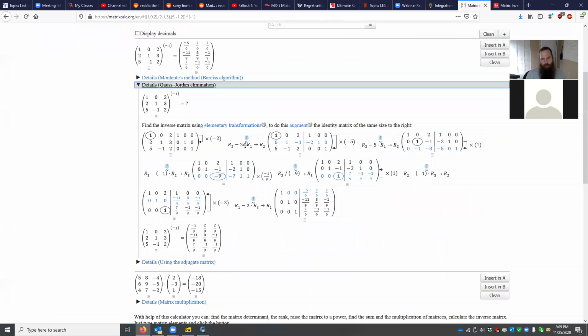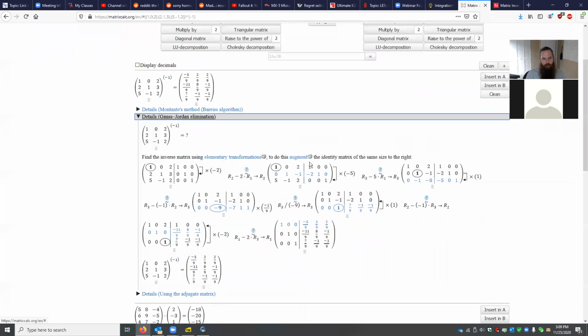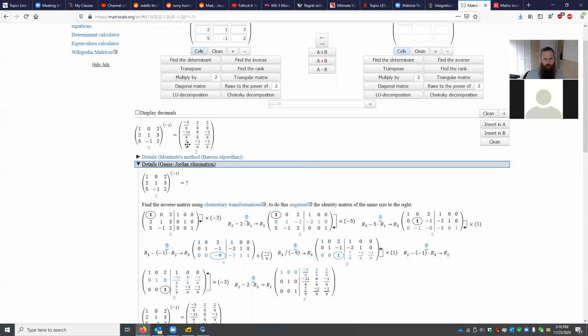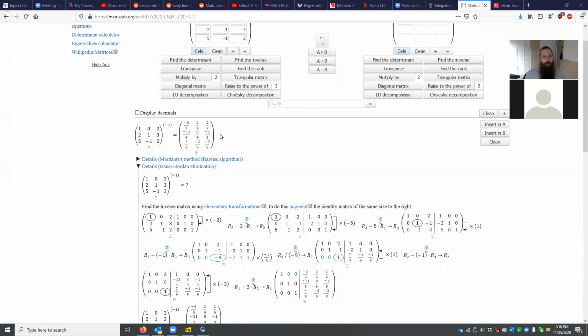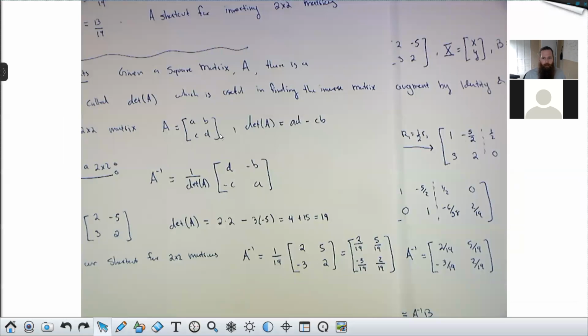I don't have a problem with you guys seeing this. Right? It's a bit of a cheat, but nobody should really do matrix inverse calculations by hand anyway. They're horrible. You saw me just do a 2x2. It was unpleasant, even for me. So I'm all right with you guys using a tool like that to invert a matrix. I won't ask you to invert a matrix on the test. But I do want you to know what a matrix inverse is, and I want you to use it in the homework problems that call for it.